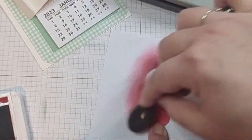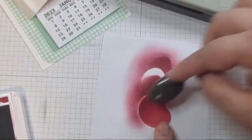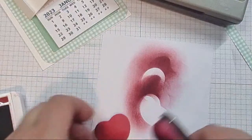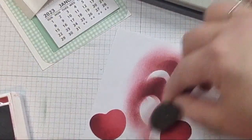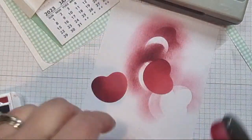And these brushes are super for little spaces like this. And it might look quite dark. You might think, oh, that's quite a lot. But actually, when it goes on the background, a bit of calendar, I think it blends in nicely. So concentrate on one side. Don't go too wild.